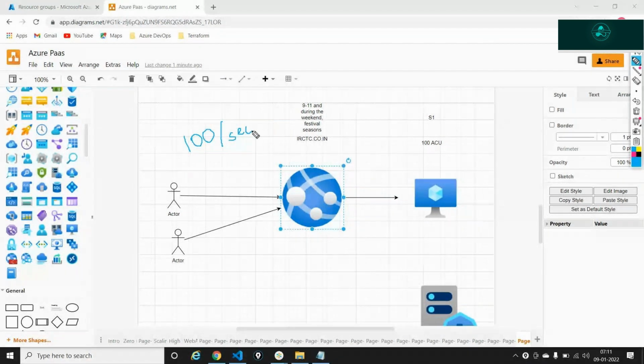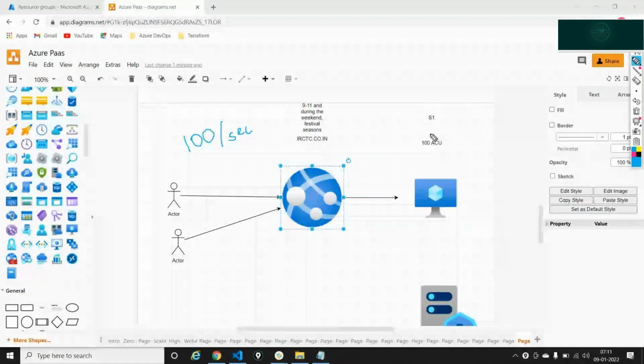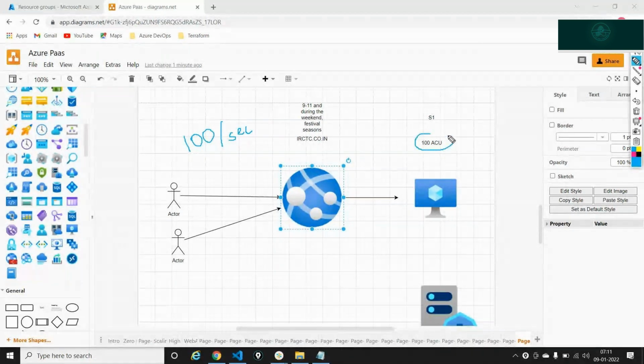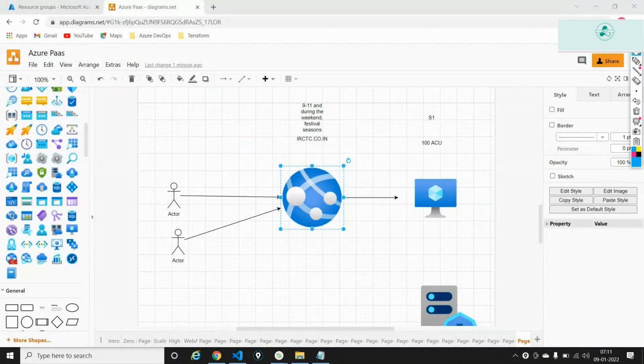So it's only 100 users per second out here. But right now I am looking at 10,000 users per second, and this memory, this RAM, or this power that is allocated to the app service by the backend virtual machine is not really sufficient. That's where you find all these issues out here. So, especially during this period, I am able to observe this issue.